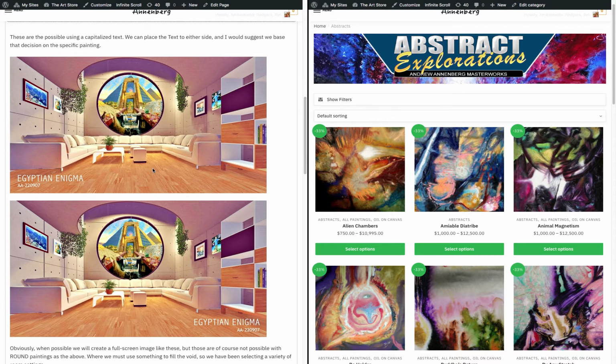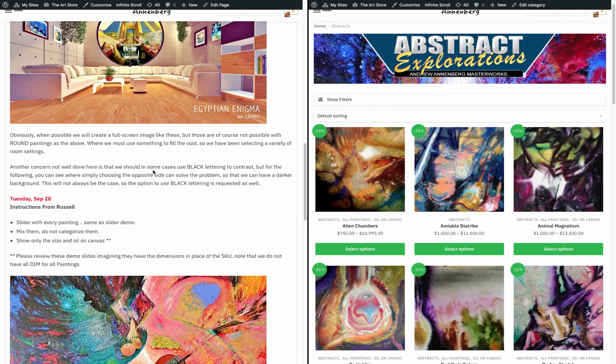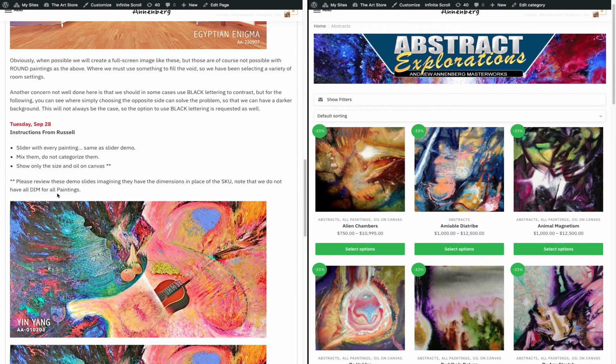Okay, but anyway, the point is, the overlay of the name, and I was using the name and stock number, which I need to resolve this. You only want the name and the measurement, or how about just the name? Because the details of size and shape and stuff, it's hard. Overlaying in some cases is easy. Here I've got an overlay because of the room, but when you try to overlay on a painting, it's a whole other matter, and we'll get to that. Anyway, there's a lot more detail here about how it works, and then a repeat of your instructions.